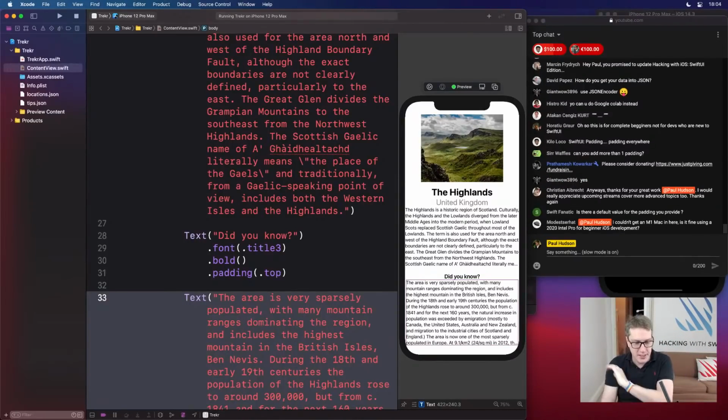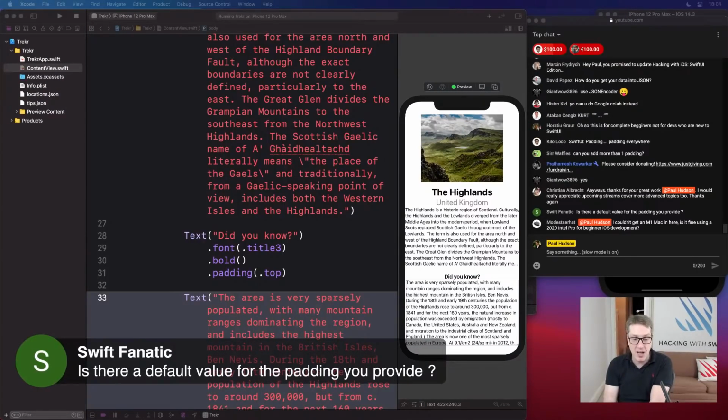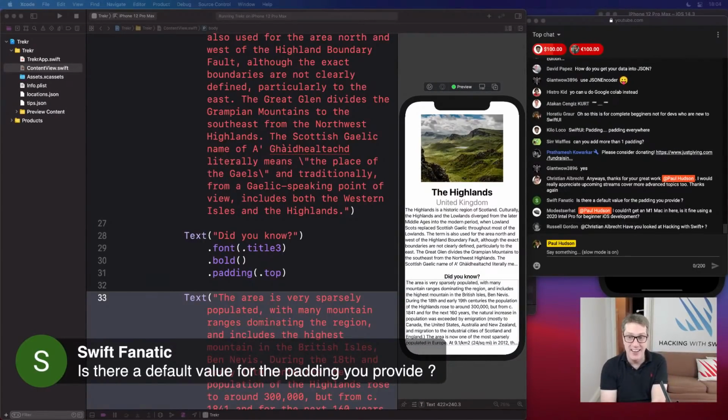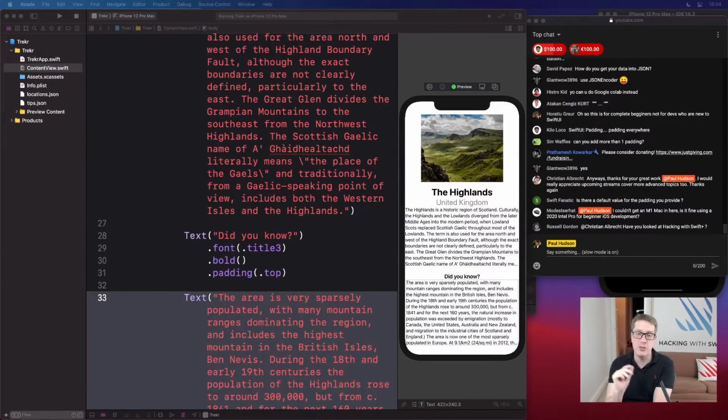And, question here from Swift Fanatic. Good question. Is there a default value for the padding you provide? Yes, the default is called adaptive padding, which means use whatever padding SwiftUI deems sensible for the current layout on the current device. So on large devices, it'll use more padding. On smaller ones, it'll use less padding.